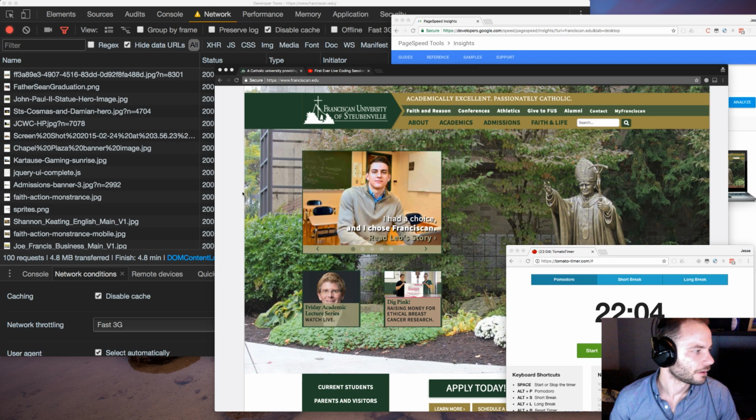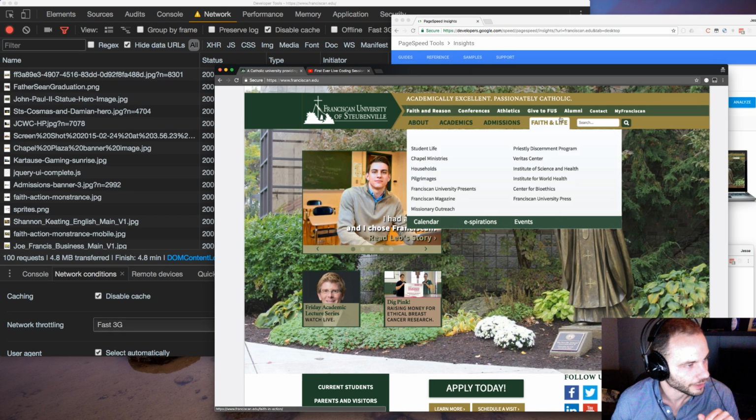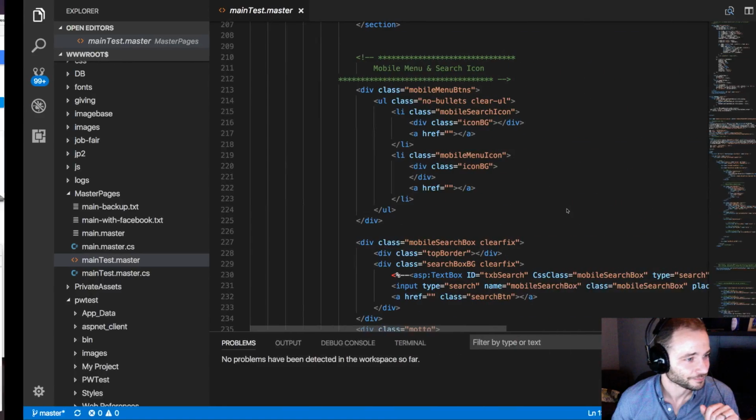Okay. So let's go in now. What we need to do, we need to find where the data is being pulled in for this header, and where it's being pulled in for this as well, right? Because most of the stuff is not directly in that master template. It's in one of the components that are being imported. So we're going to have to do a little bit of digging.